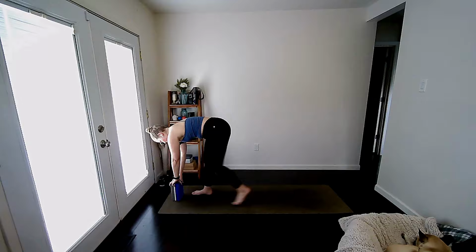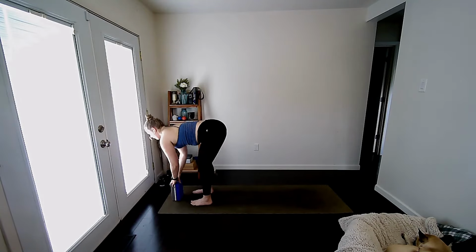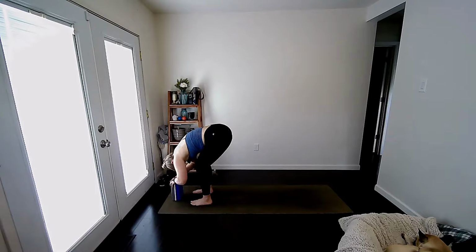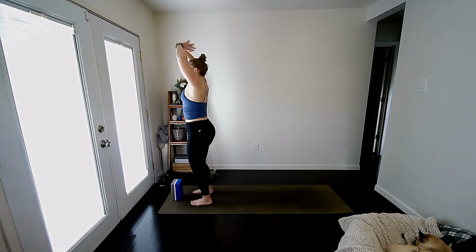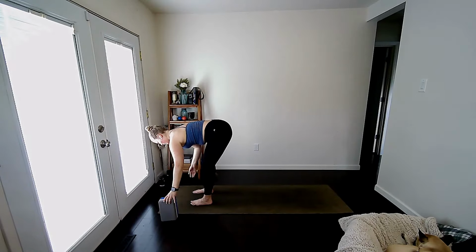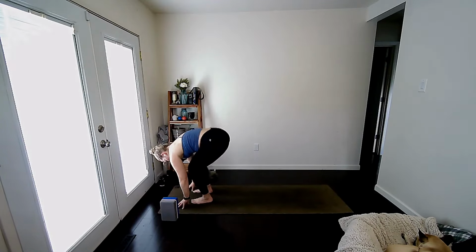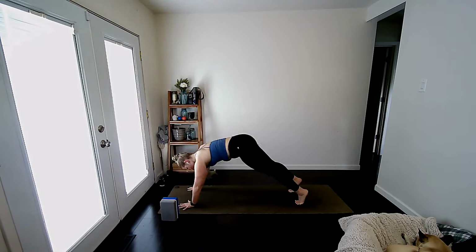Step your left foot top of mat next to right. Halfway lift. Forward fold. Stand up, reach up. Forward fold. Halfway lift. Move your block to the left, hands plant, down dog. Option to stay or flow.